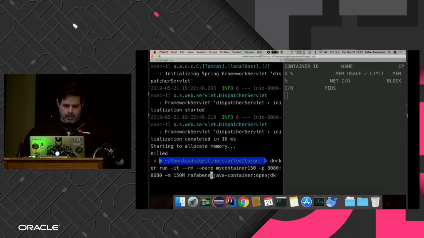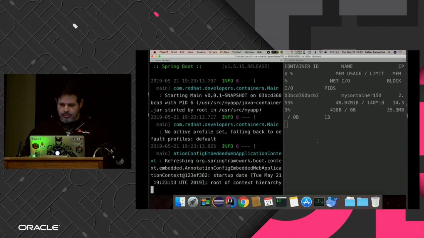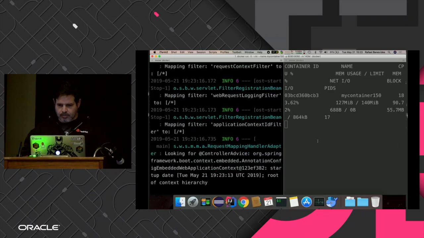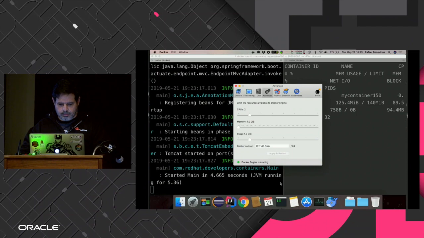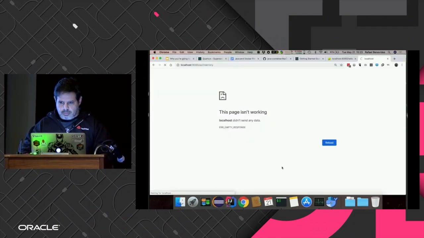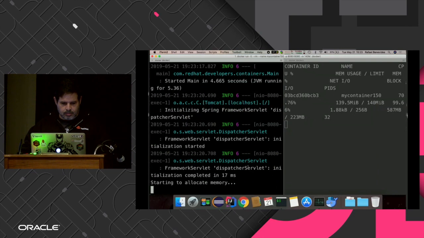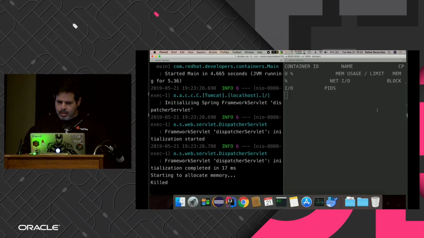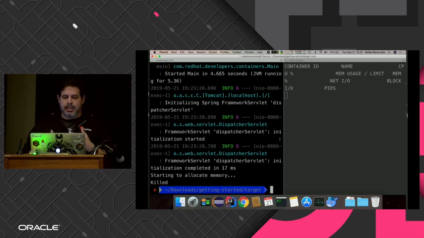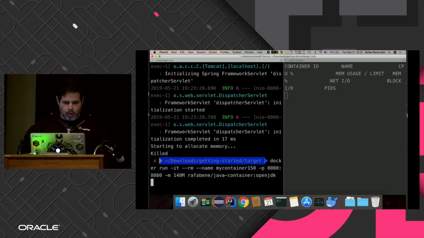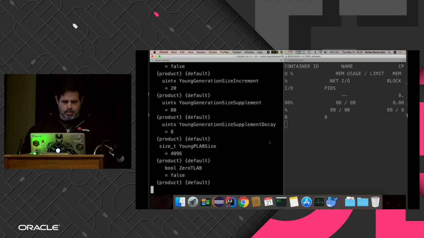So let me reduce a little bit here. Let me reduce to 140. Okay, we can see, oh, okay. So what's the point here? I wanted to make this application able to execute with 1 gig of RAM, and let me just reduce even more, 1 meg of limit.